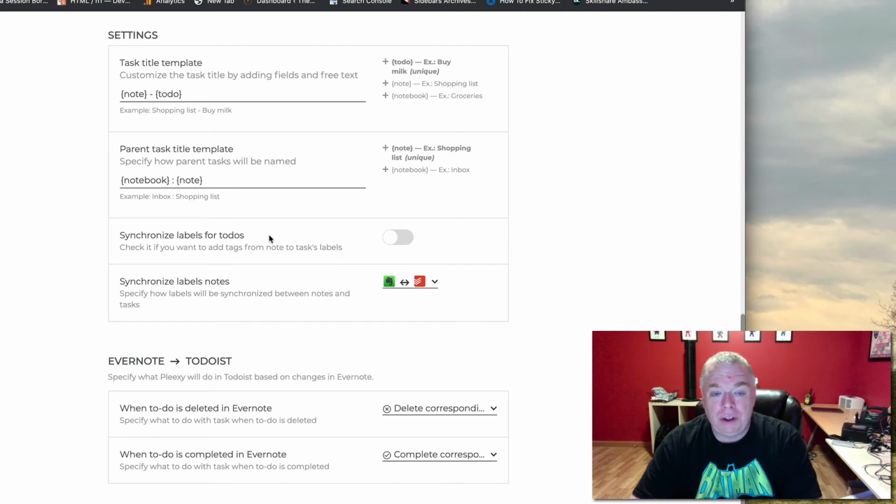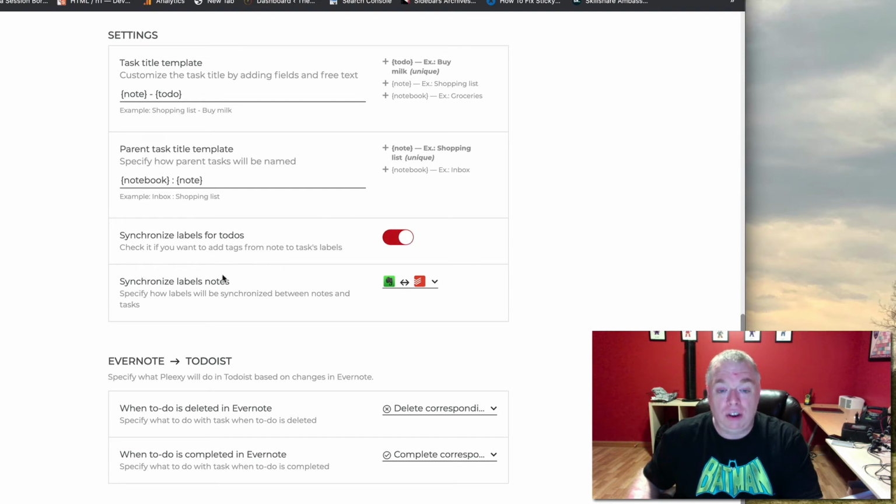And what you can actually do is when you build your note in Evernote, if you know that this is going to be in Todoist, you can not only put in your to-do tag that says, hey, this needs to go to Todoist, but you can also put in other tags that might correspond to labels on the Todoist side. And if they don't, it'll create them in Todoist. The nice thing about that is now you have a common tagging system, at least for to-dos, across both Evernote and Todoist.